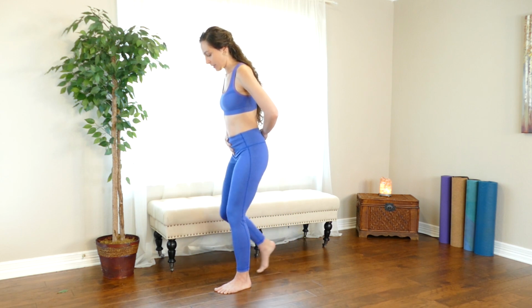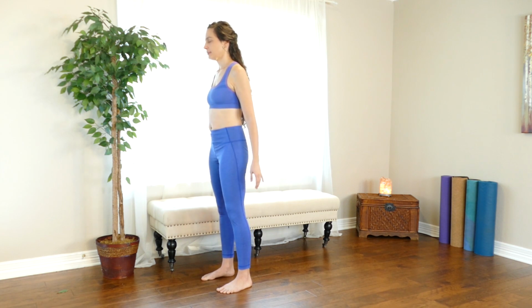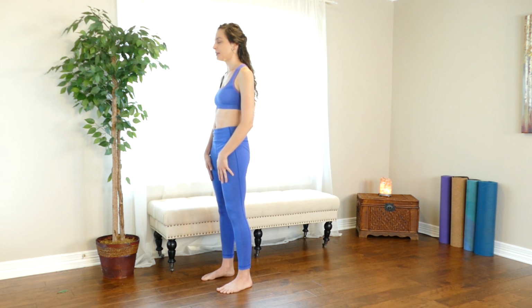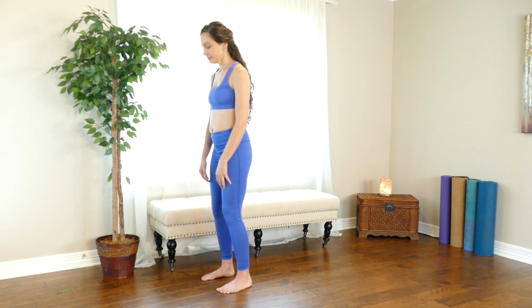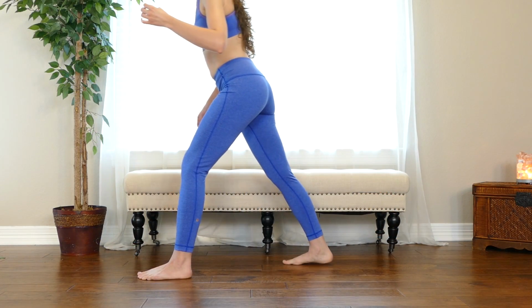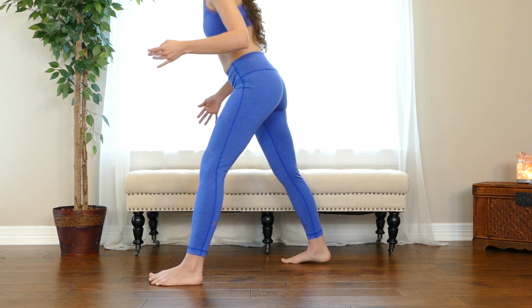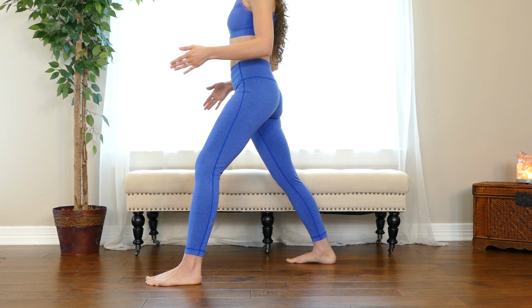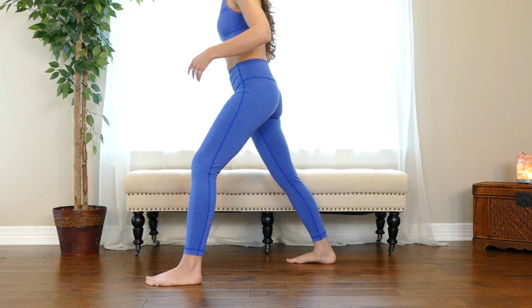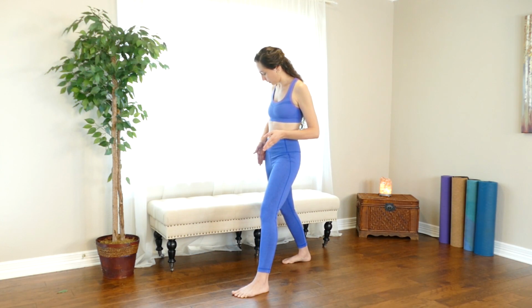All right, I'm gonna go ahead and come back in center. Feeling everything line up, noticing the difference between the left side and the right side. Step back again. So simply for the sake of the space I'm in, I'm going to move my standing foot out to the side as opposed to my back leg. But it's really just, you're just widening your stance however you can by 3 to 6 inches. And so we're just moving the stretch over from more on the inside of our body to a little bit more on the outside.